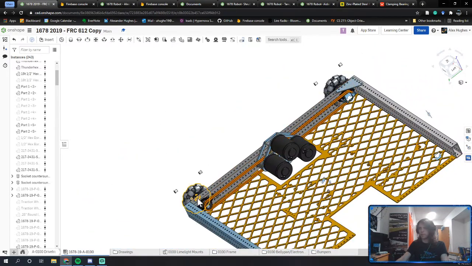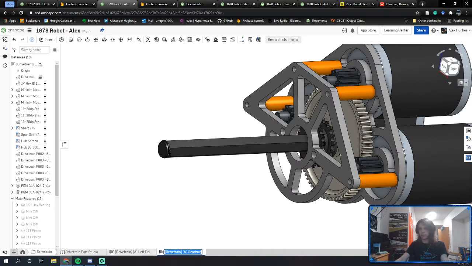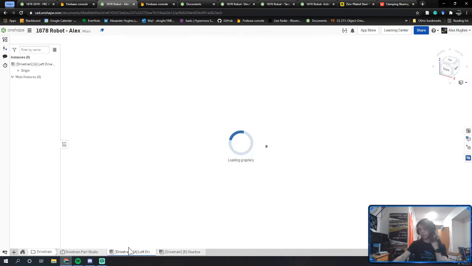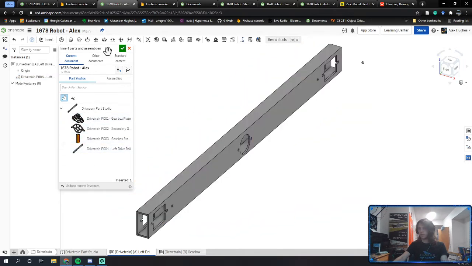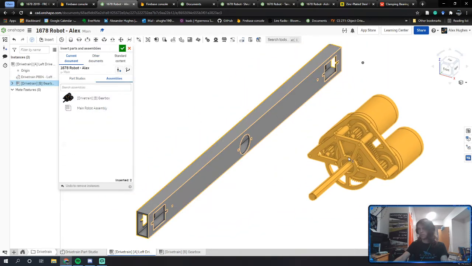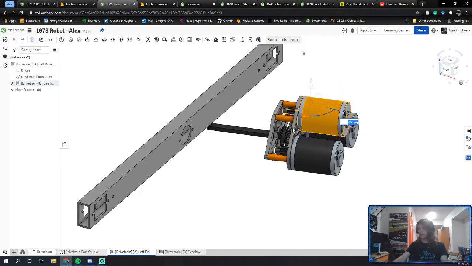I'm thinking I'm going to assemble this entire rail together, the entire left drive rail. So this is going to be my new A level assembly. It will eventually become a B level assembly, but we're not going to worry about that right now. I'm going to call this drivetrain A left drive rail. And I'm going to go over here to the gearbox and demote this to a B level assembly, because again, B's go into A's. So I'm going to insert my left drive rail and my gearbox assembly. These are the two things I need right now.